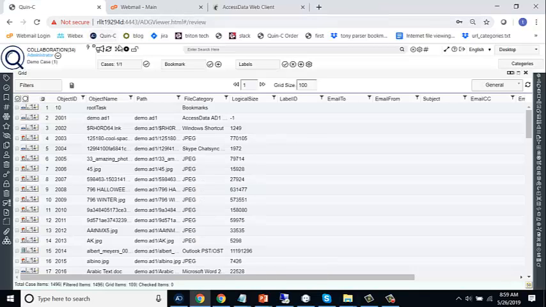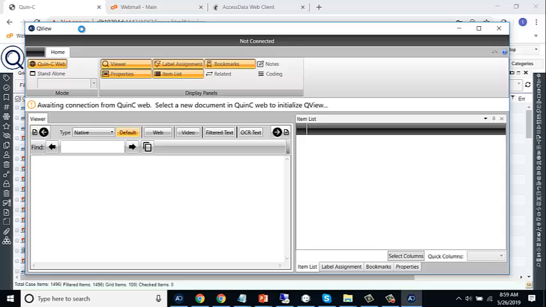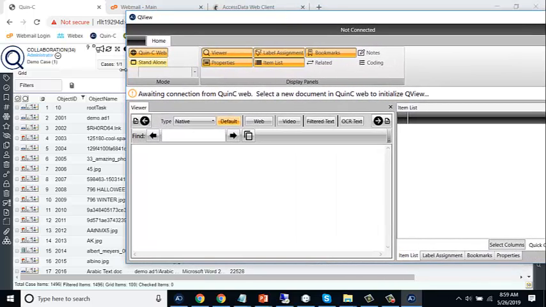Now what this is doing is telling my machine that not only does it open QView, but that commands that I execute in the browser should also be passed to QView. So you can see it's Quincy Web. It's not Quincy Standalone.